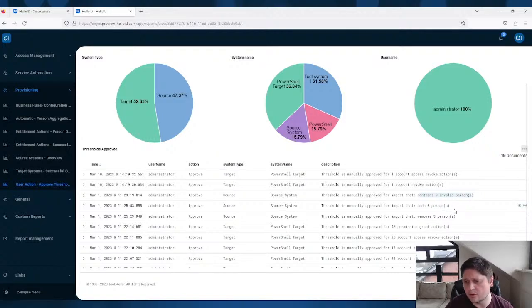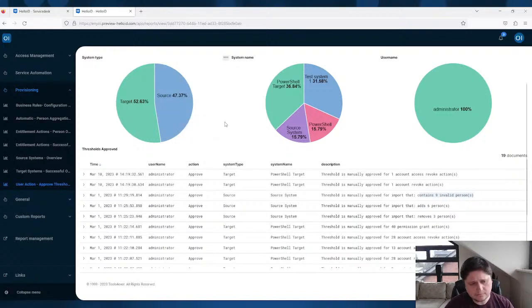Of course, also when adding persons or removing persons, and all the thresholds you can hit, we will now make audit logging available for that. And you can always see if the action is approved, and by who, which is really important, I think. So if you have a big issue, please look at the reports. If any business rules are changed, or thresholds are approved, or things like that, it helps you identify what causes the issue, or why certain actions were running.